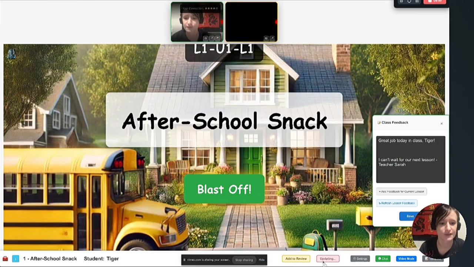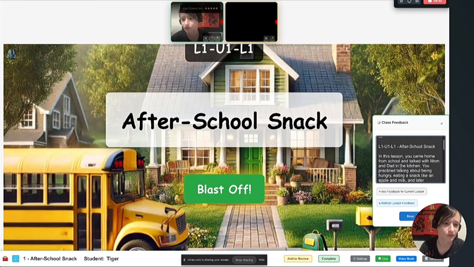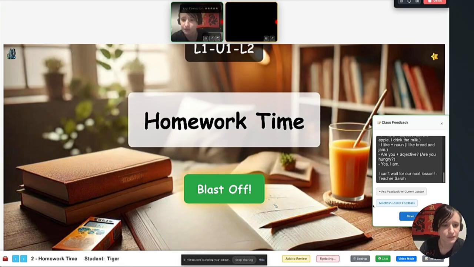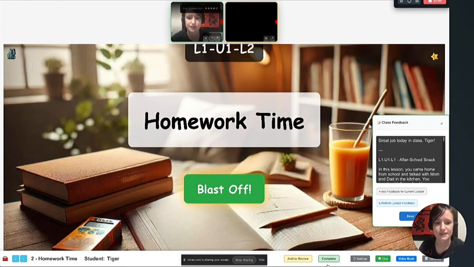If we select that we completed that lesson, it will automatically add the level 1, unit 1, lesson 1 feedback into the feedback page. Usually we put what happened in the story, their new vocabulary that they learned, their speaking sentences that they can practice, and what we talked about with grammar. Push complete on this one as well. It will add that one in addition to your first one. So any lesson that gets completed, it will add it in.